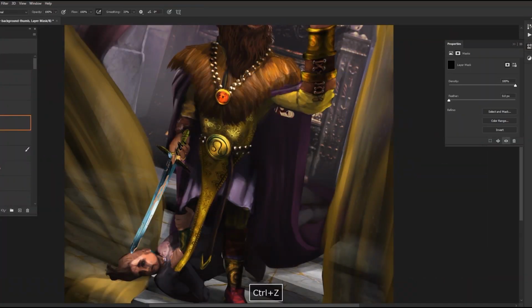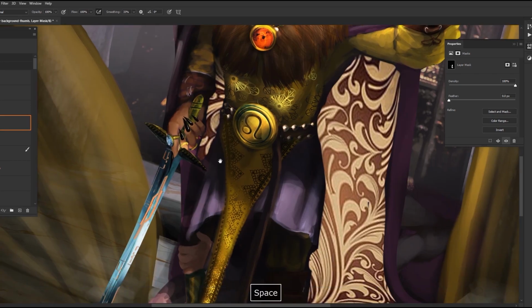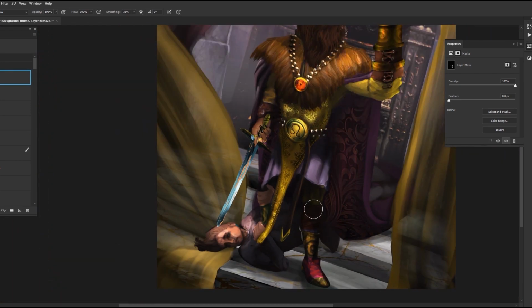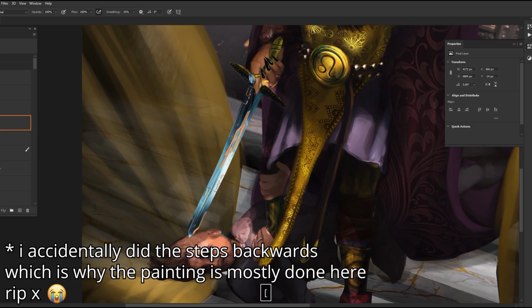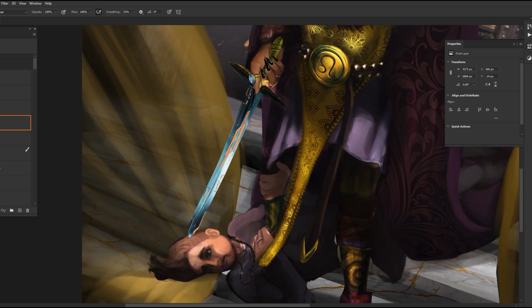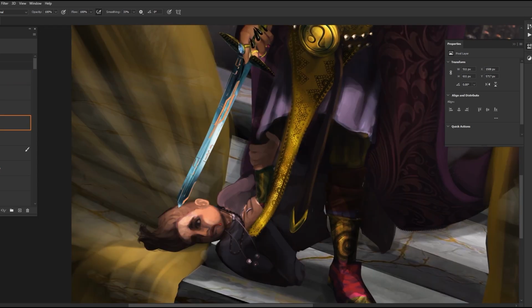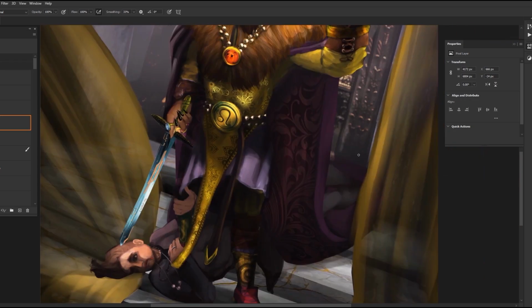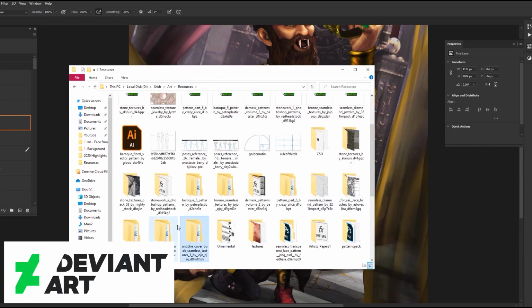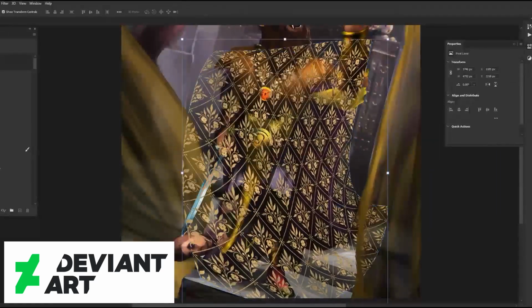Now, this step still involves photos, but in a slightly different way. Here we're going to add texture to a proper painted layer to really push the realism. And it's going to be a lot more customizable than photo bashing because this time we're going to play around with blending modes. So here, instead of looking for entire photos, we're only looking for textures. Personally, I always go to DeviantArt for this and look for seamless textures and patterns.